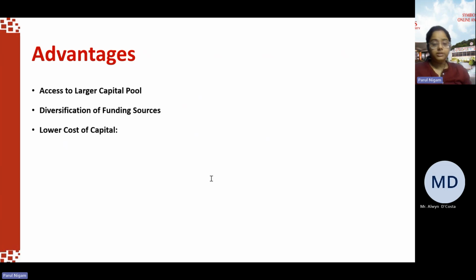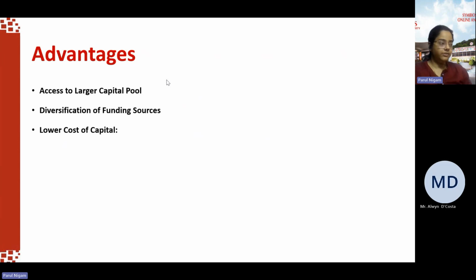Then we have favorable exchange rate movements. Borrowing in a foreign currency with a stronger home currency can definitely lead to cost savings, and if the local currency appreciates, the repayment cost in foreign currency reduces. It also enables companies to take advantage of currency arbitrage opportunities. For example, an Indian company borrows in USD at 4%, while domestic loans cost 8%, so it benefits from the lower interest rate. That is again a big benefit of overseas funding.